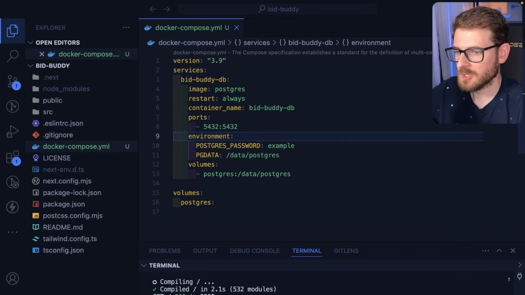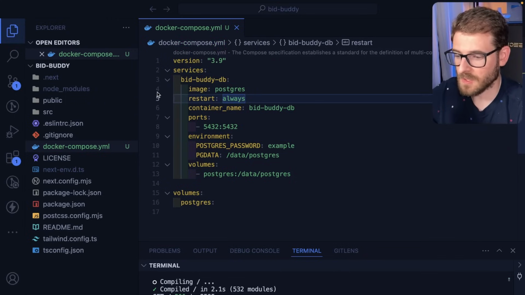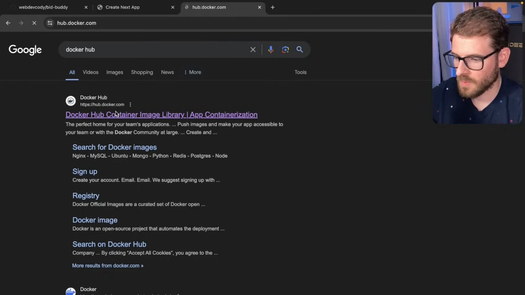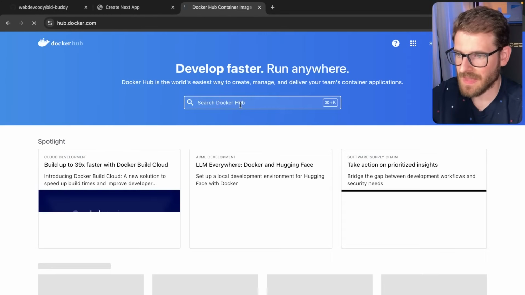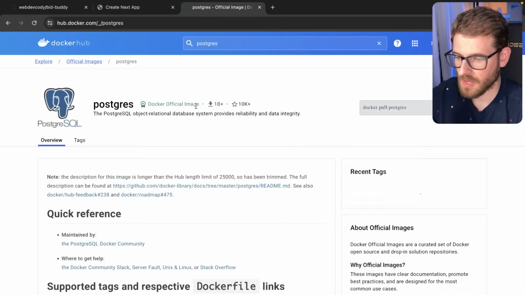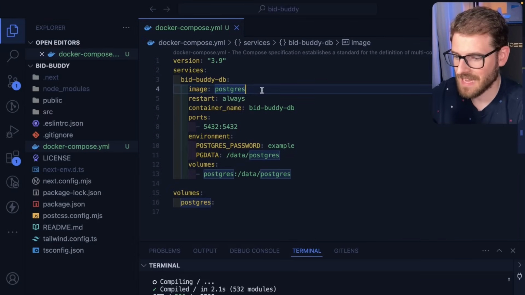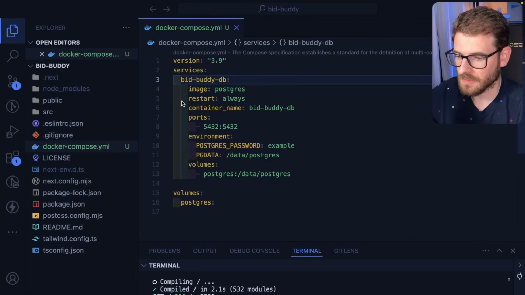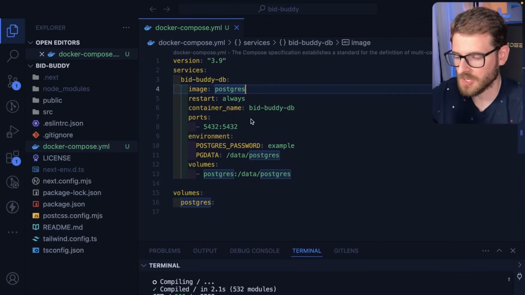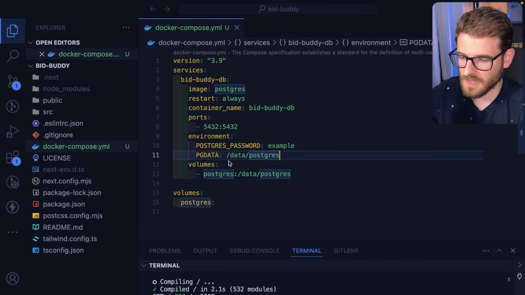Postgres database. So if you don't know how Docker Compose works, basically you have this YAML file, and line 4 is the very important part. This is saying go to Docker Hub, which is a website. Let's go to Docker Hub, and that's specifying that I want to use the Postgres image. So if you go ahead and search Postgres, you'll see that there is an image called Postgres, and that is exactly what this is referring to. So I'm saying just give me the latest Postgres image, run it on this port, mount it to this volume.